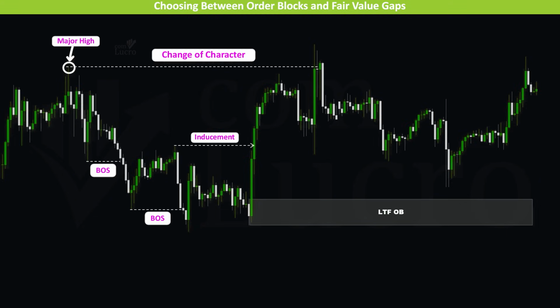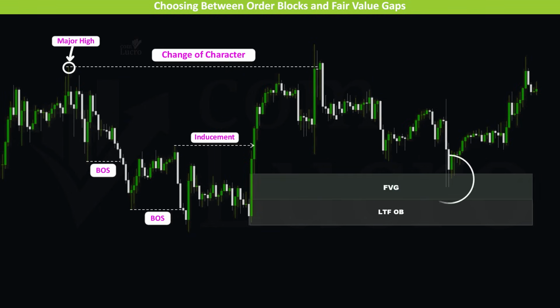So what is the practical solution? In many cases, order blocks will not be respected. What tends to happen instead, especially on the lower time frames, is that the fair value gap becomes the zone that price reacts to most consistently. With that in mind, we can now combine the concepts and evaluate what price is most likely to respect when approaching order blocks or fair value gaps under different contexts.